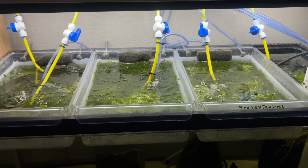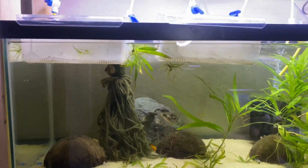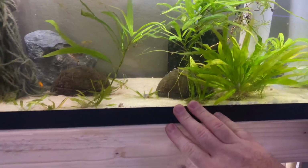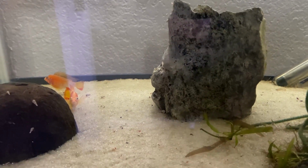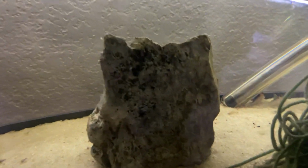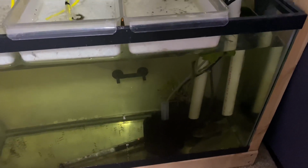I really like this system because I'm always looking for space. Not only is it a fry system, but here I have a group of Stirbai and some orange fire pistos. Below here in this tank, I have a pair of McMaster pistos, also a breeding group of Adolphi Corys. And down here I have my Colinator. I haven't given him a name actually, but he's down there just living there.